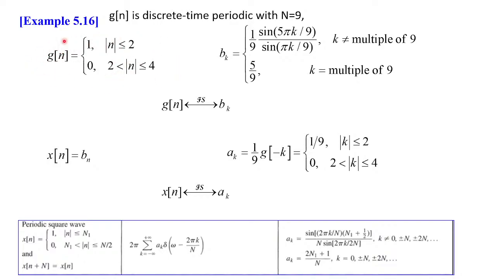So we have a discrete signal. Once again, it's a square wave, and it's a square wave with 5 spikes because the absolute value of n is less than or equal to 2. So from -2 to +2 it is 1, and all others are 0. And the Fourier transform of this wave is calculated as sine over sine, and it's something periodic with period N equal to 9. Oh, sorry. Yeah, this thing is a little more complicated. So it's a square wave with 5 spikes, but it's also periodic with N equal to 9.